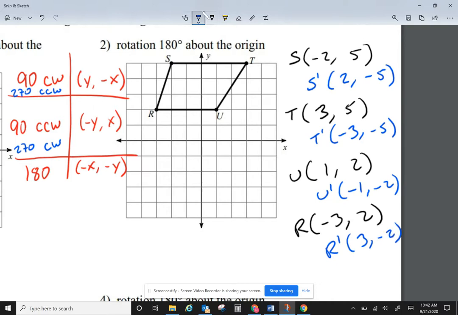Now for the homework, just give me the coordinates of the point that I'm asking. If I ask for S prime, give me the coordinates of S prime, just type in that. Don't forget the space after the comma. If I'm asking for T prime, the coordinates of T prime, I'm just expecting that. Just give me the coordinates of the point that I'm asking.